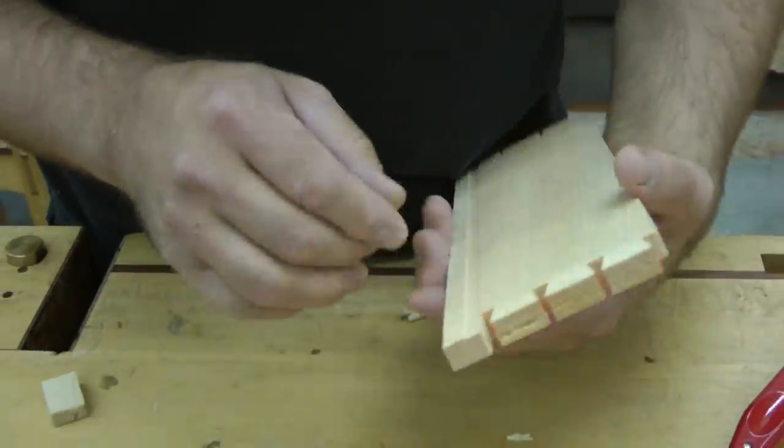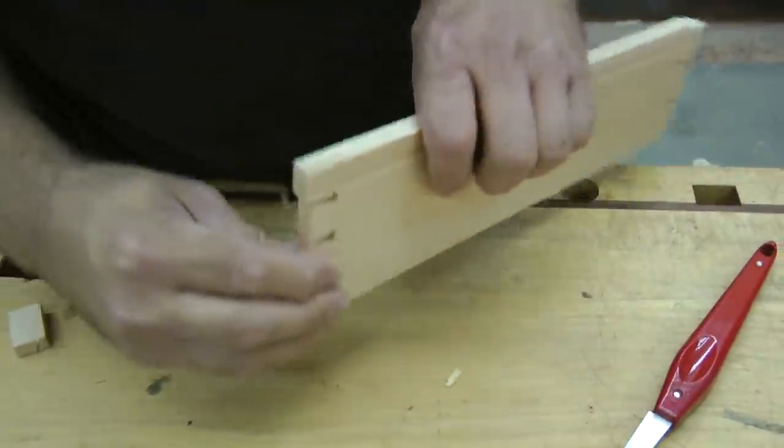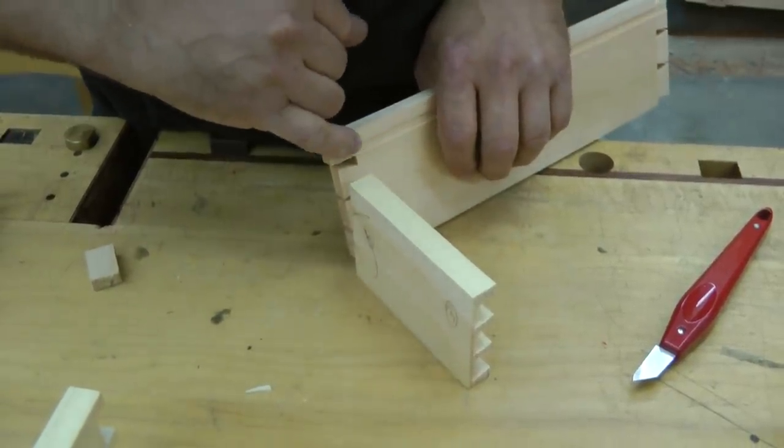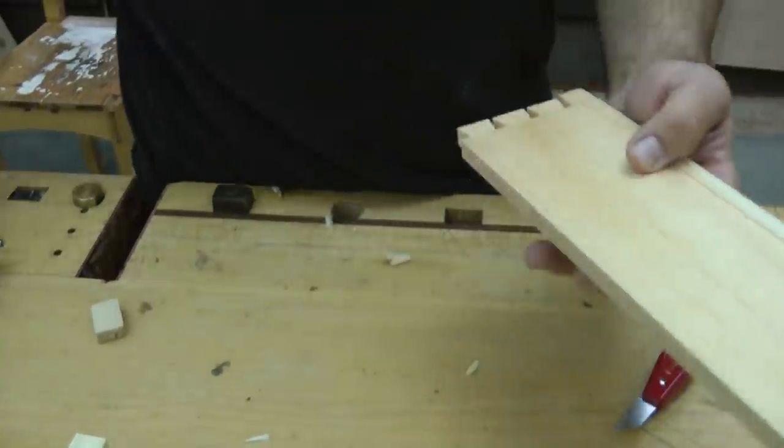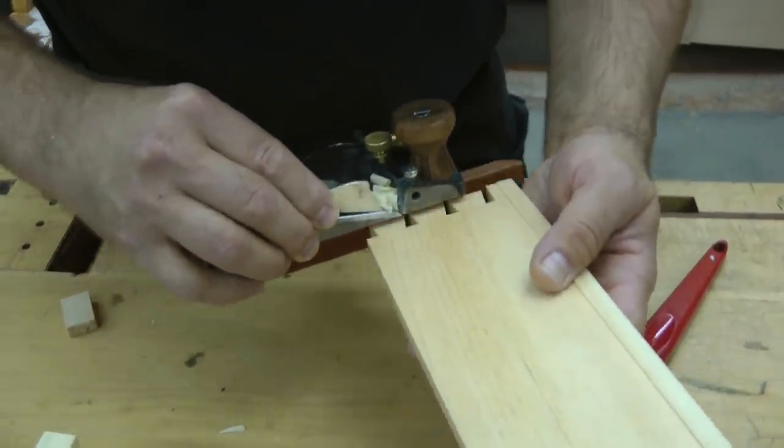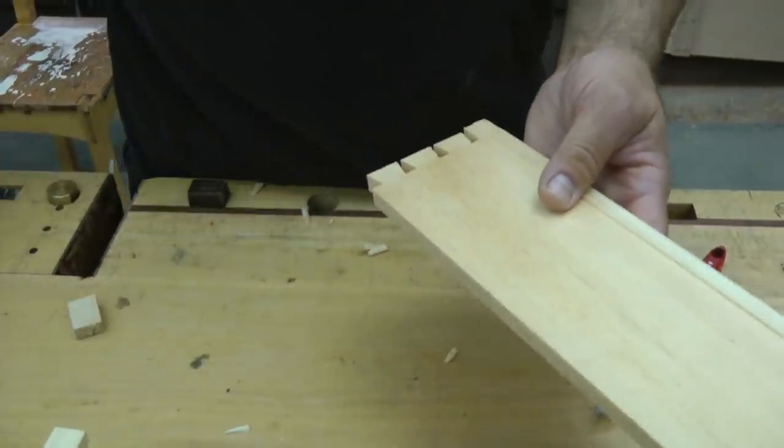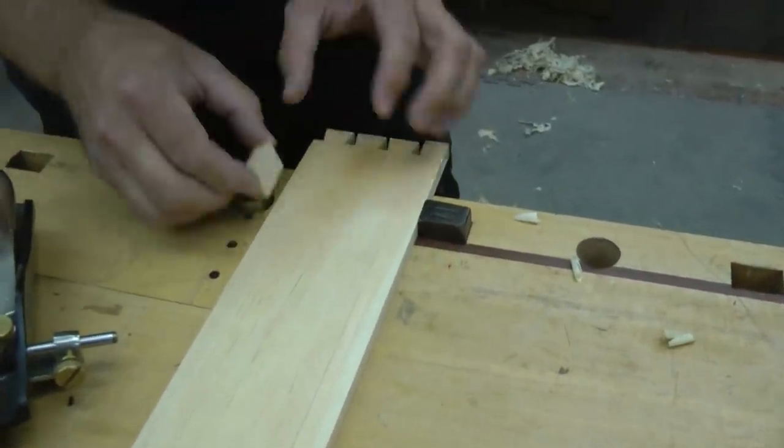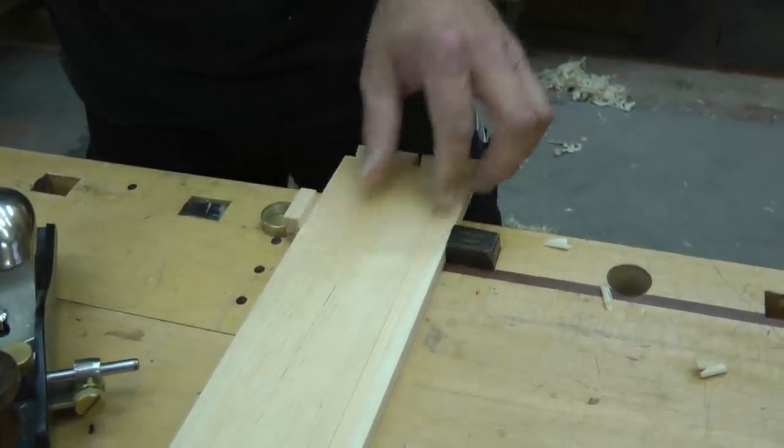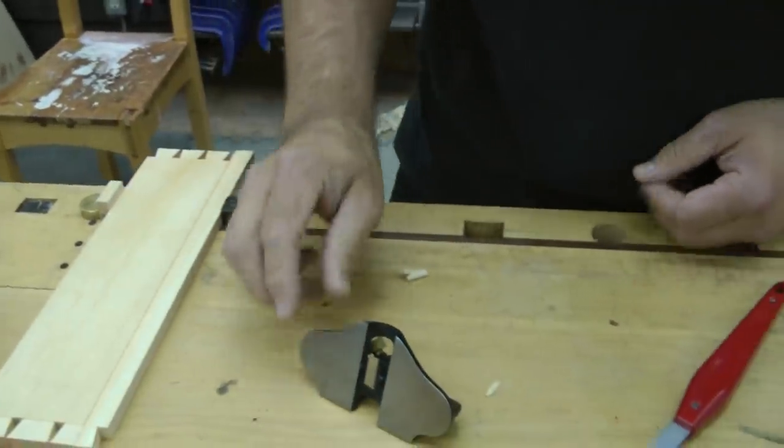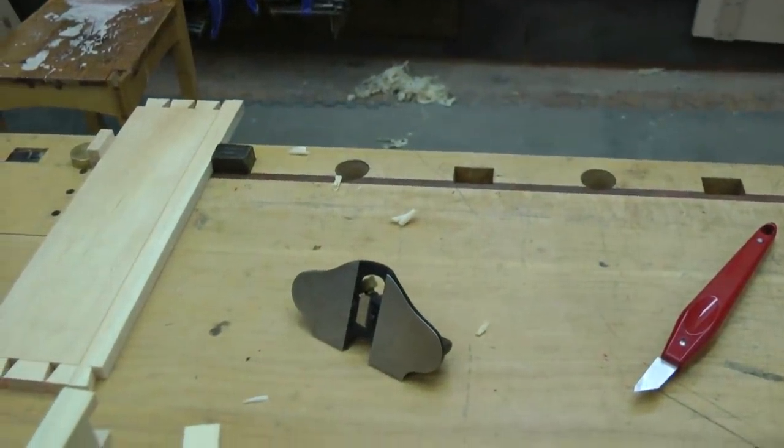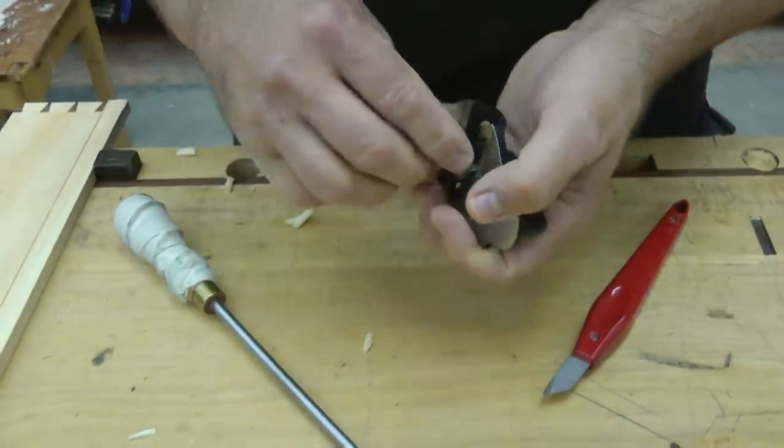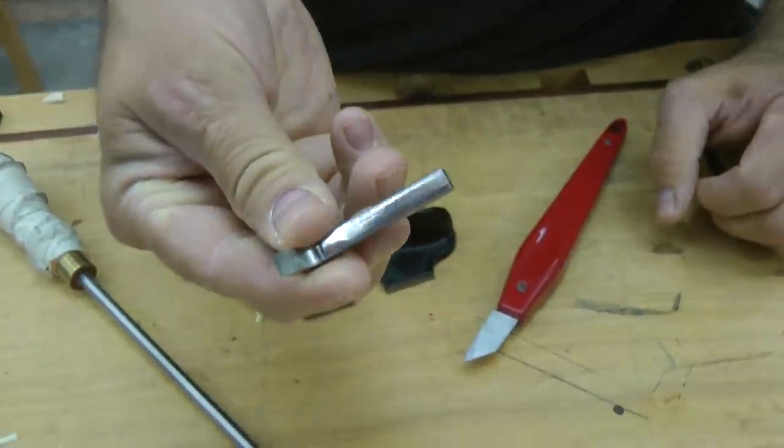Well, I wanted to do it on this, but in order to cut it, and because this is going to have a sliding lid, you've got this piece that's going to be sitting down in here, the lid's going to slide over top of it. You'd see this rebate up here. Well, I could do one side, I could do this side, because I could come along here and then stop right there and I'd be okay. However, in trying to do the other one, I wasn't going to be able to. So what Ed suggested was to use the router plane to do that. So I'm going to try it and see how it would work. But the first thing I'm going to do is walk you through the sharpening of that.